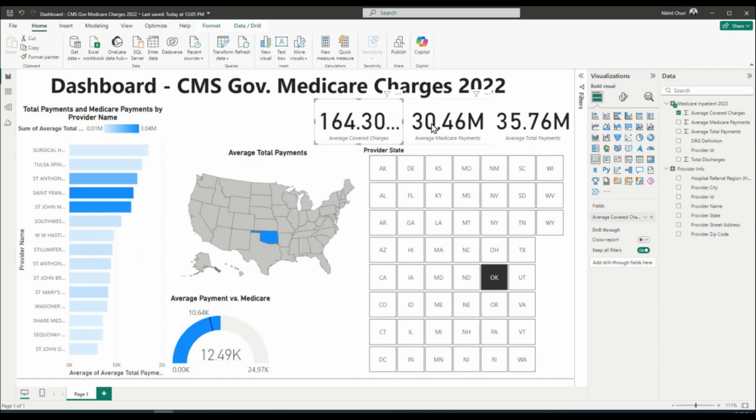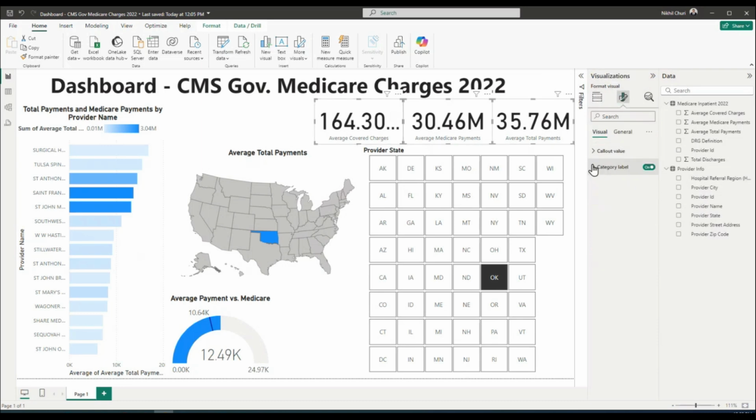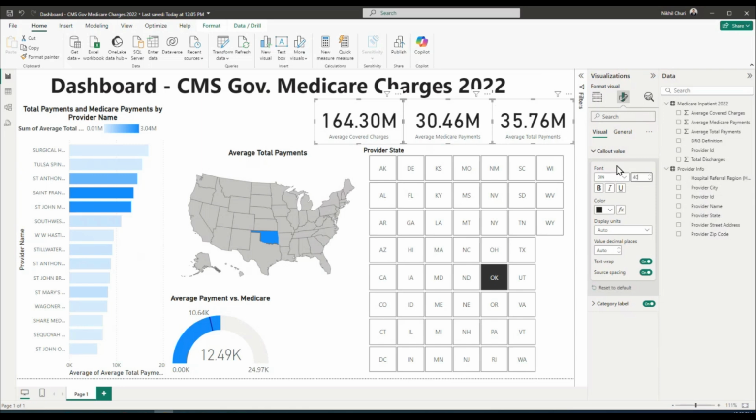As long as we know what's happening and where we need to change that, we can always change it. So I'm selecting all these and going to the formatting option. Category label. Oh, so category label is the one. I think it's still the same 9. Callout label. Maybe it's 45 right now. Let me play with 40. Awesome, looks good. What if I do say 35? 35, maybe it's too small. 38. Oh, sorry, it became 48. Sorry, I was looking for 38. Okay, I think I'll keep it. I'll stay with 38 for now.